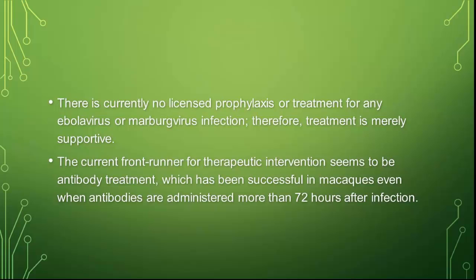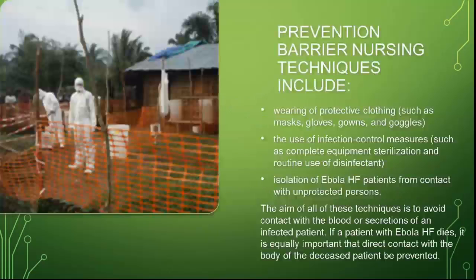Once again, there's currently no licensed prophylaxis or treatment for any Ebola virus or Marburg virus infection. Therefore, treatment is merely supportive. The current front runner for therapeutic intervention seems to be antibody treatment, which has been successful in macaques, even when antibodies are administered more than 72 hours after the infection.